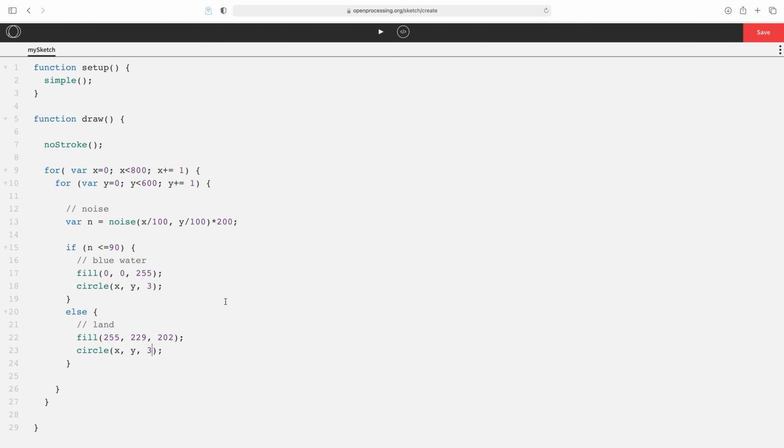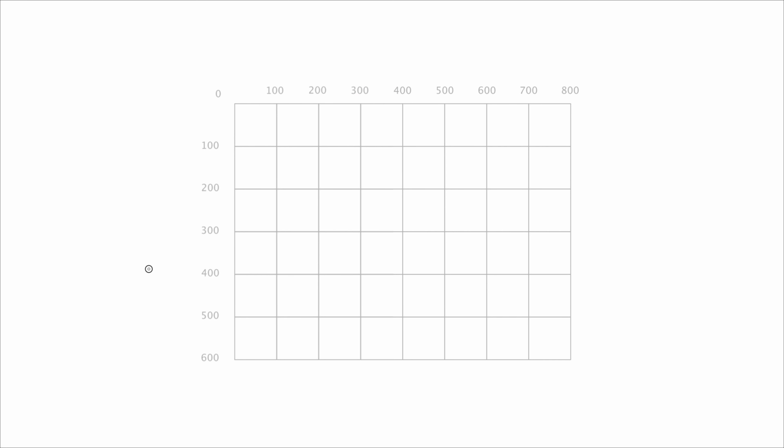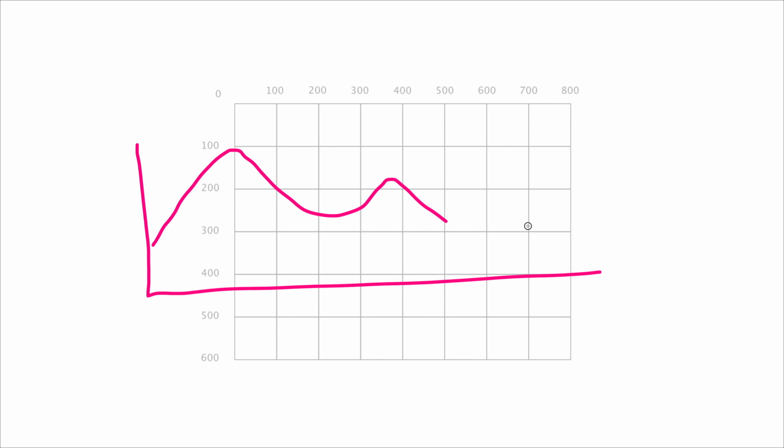Now let's think about isolines. Let's get our pen and paper to think about how we might do those. If we think about our problem just in one dimension, and we've got heights like this, so this is noise, just depending on x here.